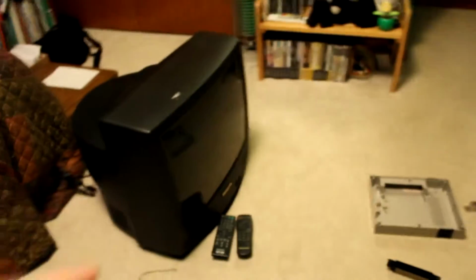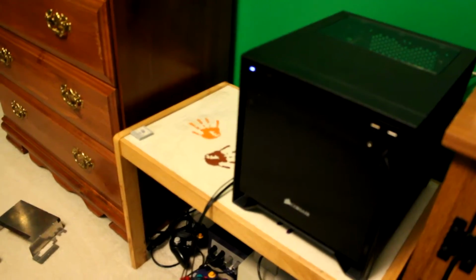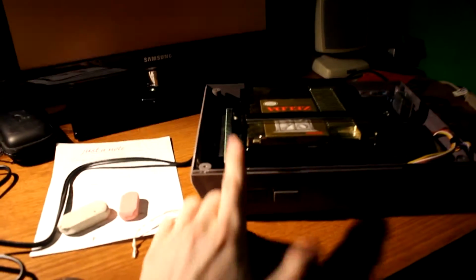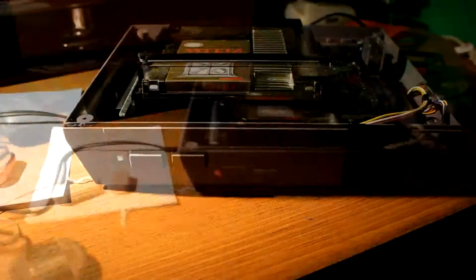Other than a blinking screen, because before on the CRT, which by the way, the reason I'm not using is because I made room for my new computer. If you saw that video, if you didn't, then go check that out. But no longer blinking, so I'm gonna go ahead and keep fiddling with this and I'll let you know what happens, or if I make a eureka, then I'll start filming again.